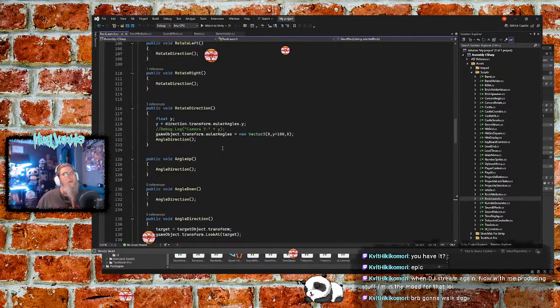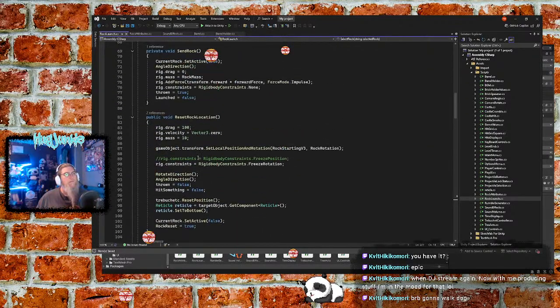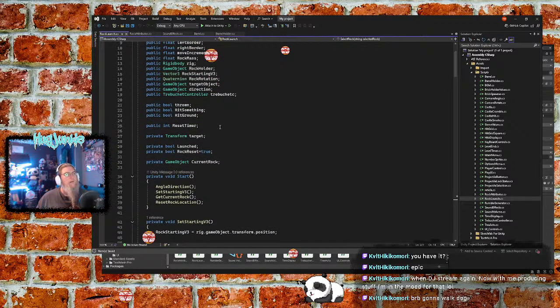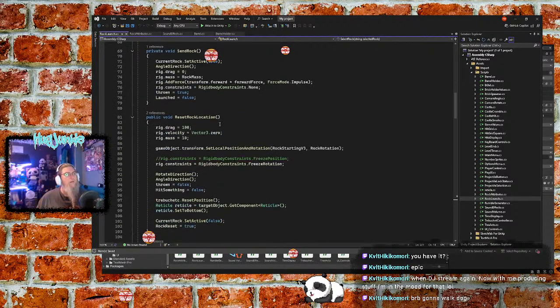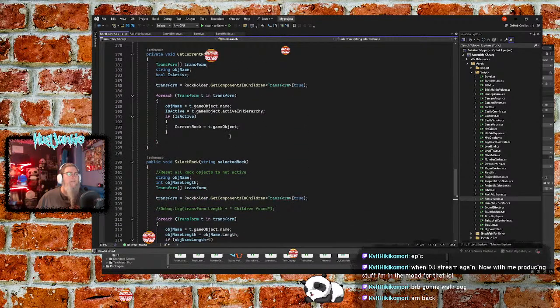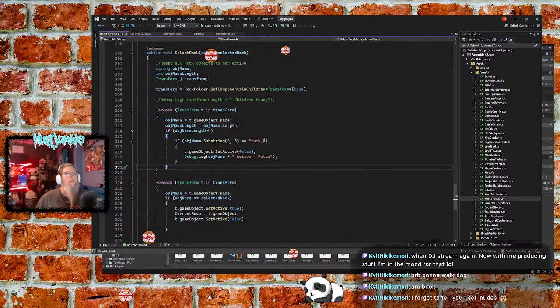And the good thing of this code, despite it being probably less, what's the word? Elegant, I suppose, in some ways. Less elegant than it could be. It does make it universal. Because this only relies on the fact that I name any rock with rock underscore as the first 5 characters, and I can add any rock.